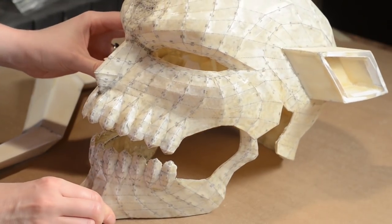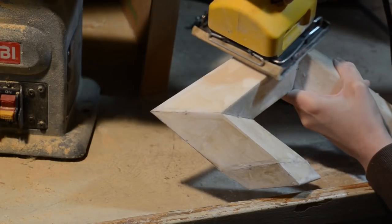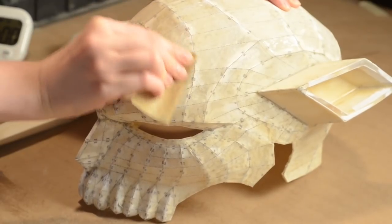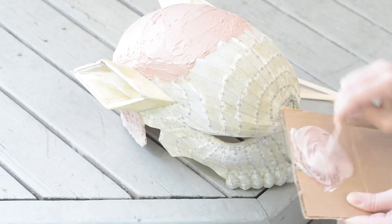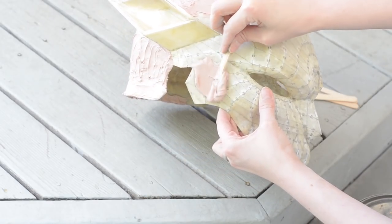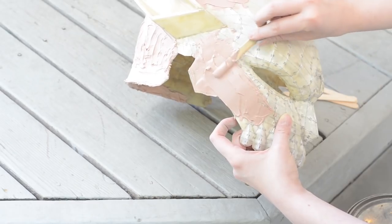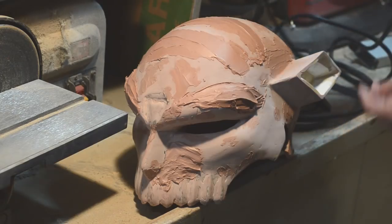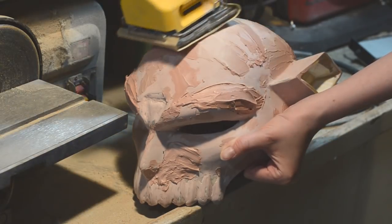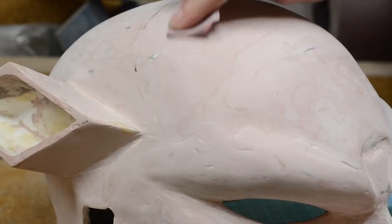Mask pieces got test fit along the way. All the surfaces were smoothed with sandpaper. Body filler was spread over the exterior. The low polygon flat areas got filled in to bring back the curved shape. The body filler used is Bondo, which works great for filling in large areas. For filling in small gaps, I should have used Evercoat, which is easier to sand and creates fewer air pockets.